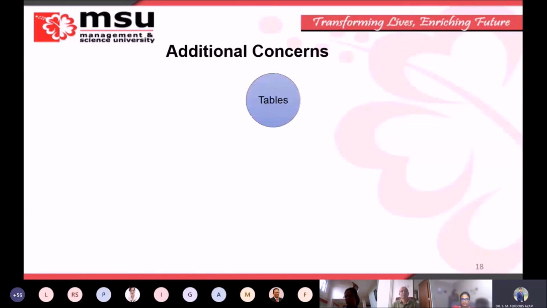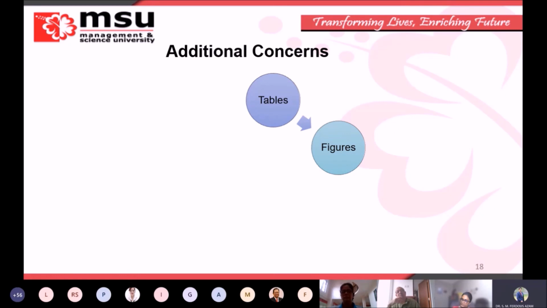Now, an additional concept. This part is very important, even for our thesis, but I'm talking from the article, manuscript perspective. Tables and figures are very, very important for our publication. We have to know how to categorize tables, and at the same time how to categorize figures. In your demographic table, for example, male, female, gender, education, or other things, many people put them separately in their thesis. Yes, to a certain extent it is acceptable, but when it comes to the article, it is not acceptable. So you have to merge all that information into one table.